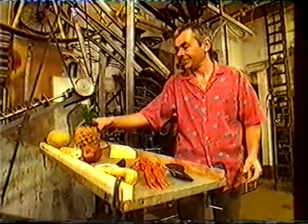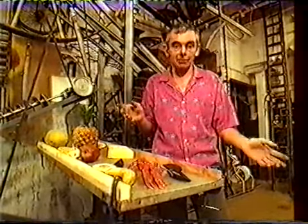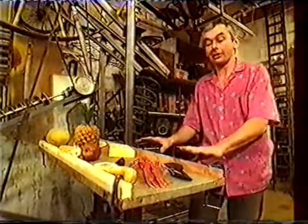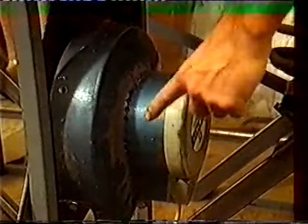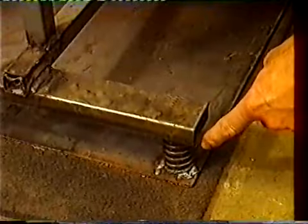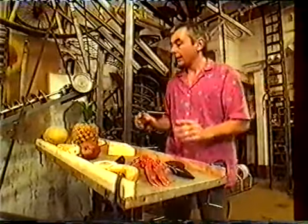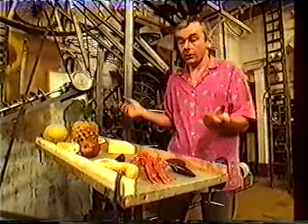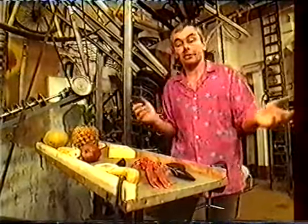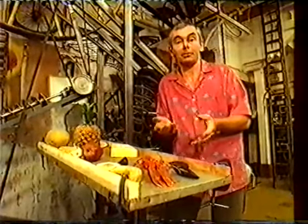It's not all bad - there are constructive uses of vibration in industry. For example, the vibrational conveyor belt. Here we have a floor polisher similar to the one we had earlier, now attached by a movable structure to a slightly sloping deck. In industry, these things are used to move stuff around factories and also to grade different types of product - for example, if you had holes in here you might be able to sort pineapple from Emmental and lobsters.